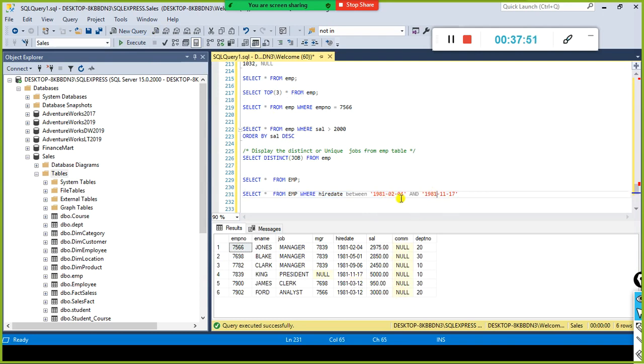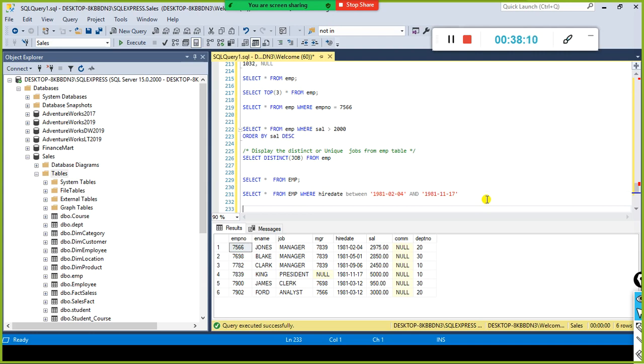Starting from this one, ending at this one, whatever is there, it is fetching here, right? It's correct. So this is how we can write a query against your date column.